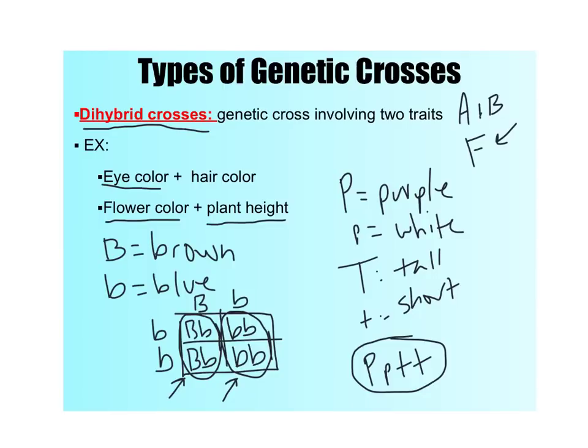Now when you've got two traits and four different alleles, we cannot have four boxes anymore. Now the number of boxes is going to go up to 16. The good news is all of you guys can do this. It's going to seem really, really difficult at first. But if you are paying attention, not playing a game, and trying your best, we will get through this. We will master this concept so you can get this grade on our exam and stay away from that grade right there.